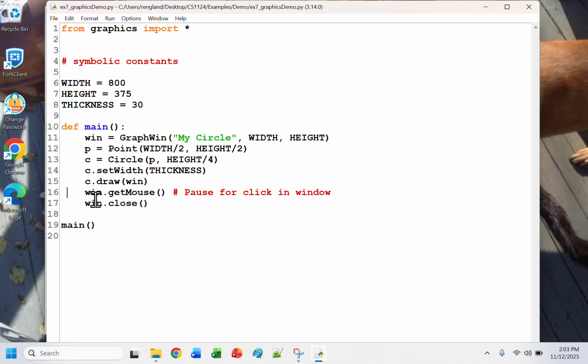The most mysterious one is win.close. That's freeing up the main memory that we used for all of our graphics display. Window close is picking up all the Lego blocks and taking them to the closet and all that stuff. It just cleans up the mess that we made in our graphics window. In other words, it releases that main memory for use by other applications.